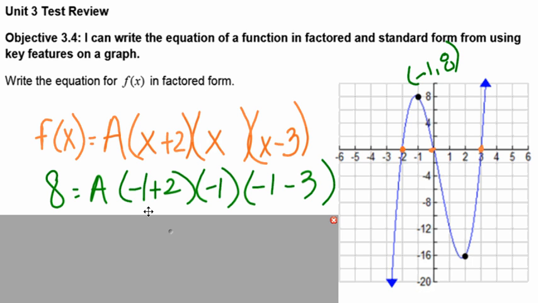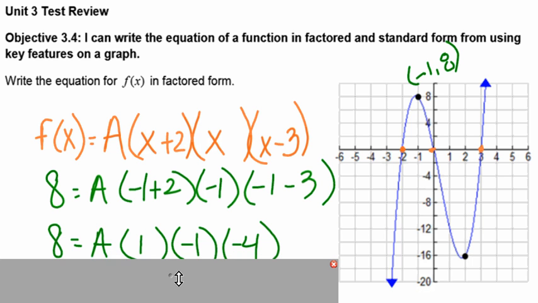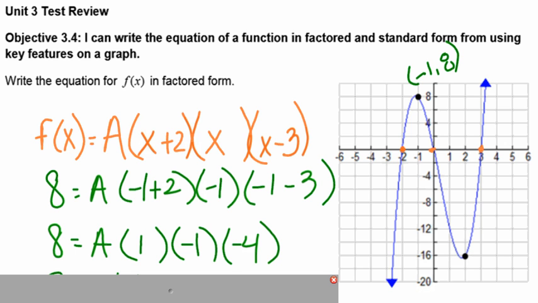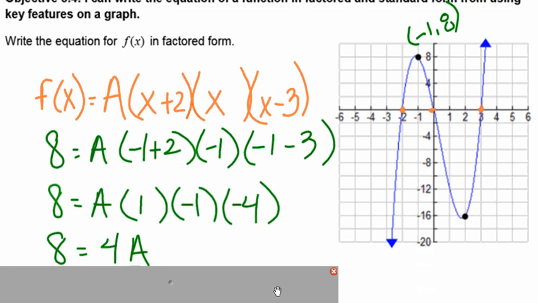At this point, I'm just going to follow my order of operations and solve for a to see what's happening vertically with my function. So we're going to simplify what we have here. We're going to have a 1, we still have a -1, we have a -4. Order of operations would tell me to multiply my terms together. Well, a negative times a negative would be a positive. So right now I have 4. 4 times 1 is 4. So I have 4a equals 8.